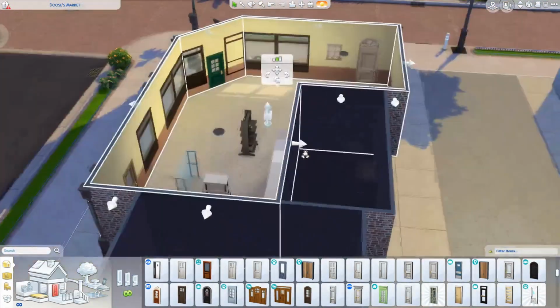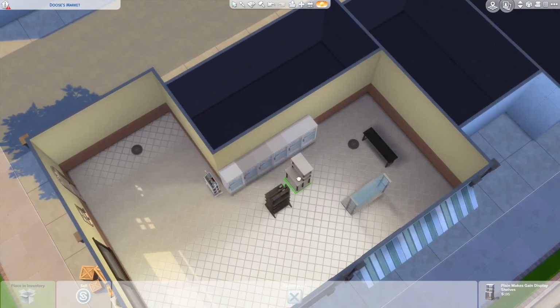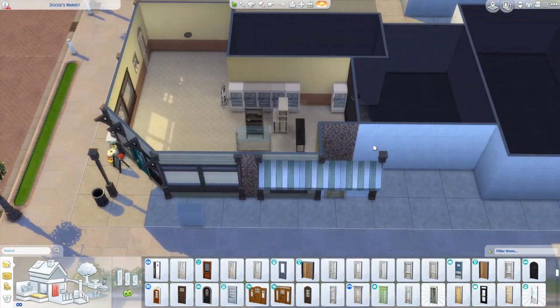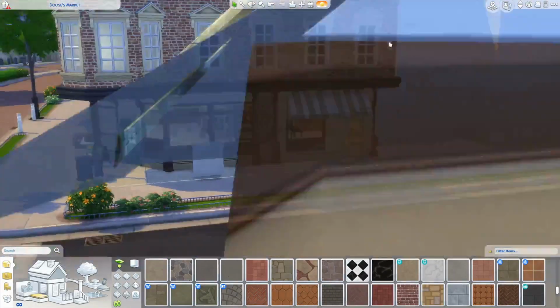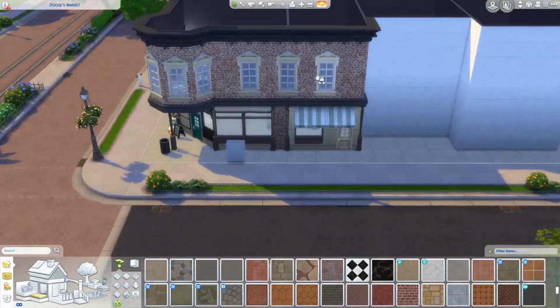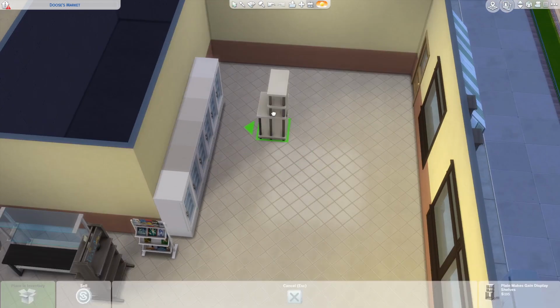but we got there in the end. So now I'm placing loads of fridges or freezer-y type objects because that is actually the frozen section in Doose's Market. Yes, I know off by heart which section is which because I've seen that many episodes of Gilmore Girls. That is actually where the fridges and freezers are.